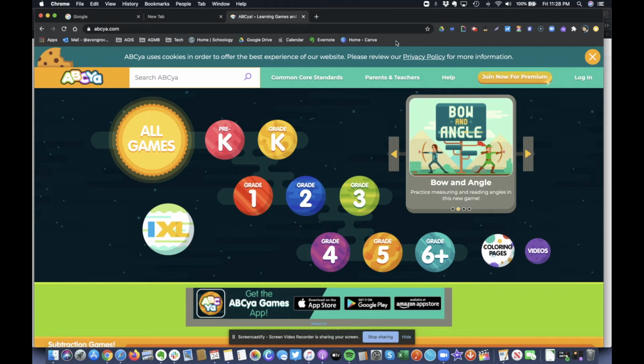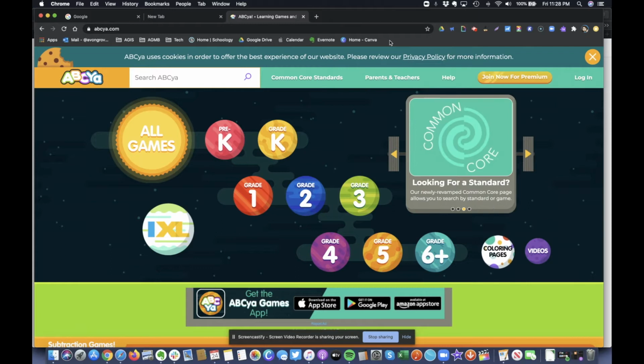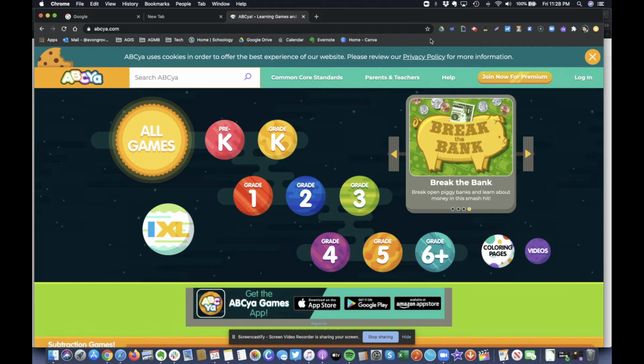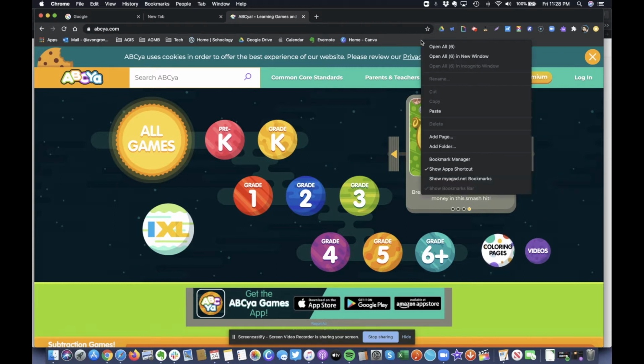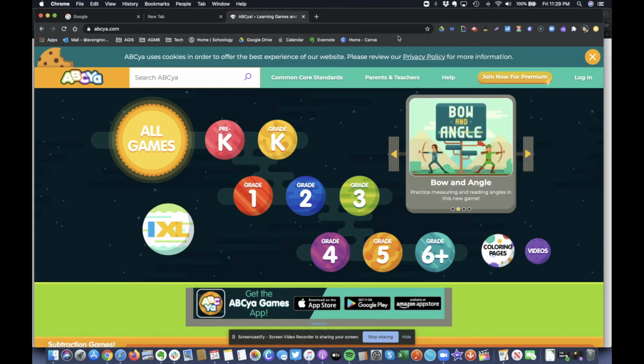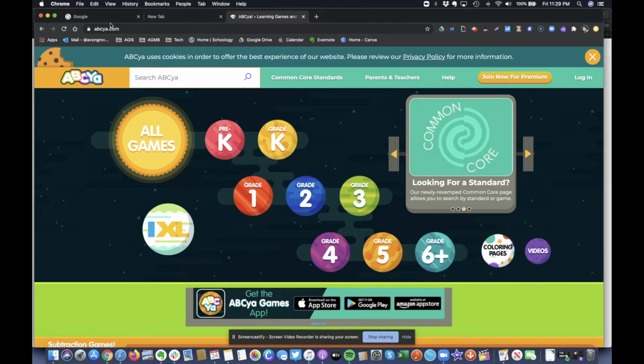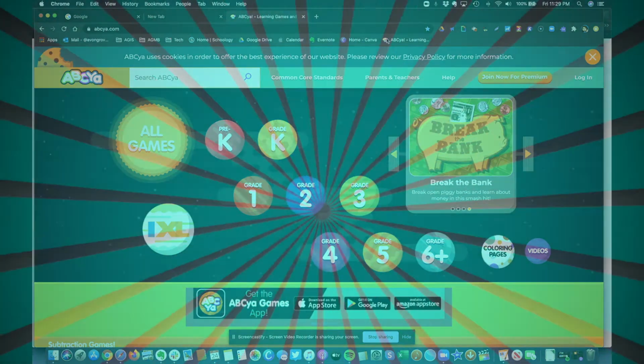I find that super important because a lot of students have bookmarks left over maybe from third grade, and now that they're in fourth grade, it clutters up their bookmark bar. Speaking of bookmark bars, mine is showing. By default, our school has it set that they all show already, but if not, you can just right click and come down here and make sure you have show bookmark bar checked. All right, one more thing about bookmarks. Another cool thing you can do is you can take the bookmark and just grab that little lock icon and drag it and drop it right on the bookmark bar.